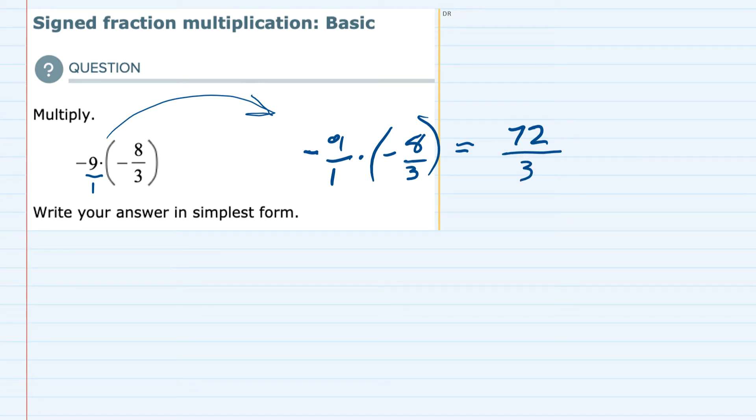And then use the rules for multiplying signed numbers. Our rules are that when the signs are the same for the two numbers being multiplied, the result is positive. And if the signs were different, the result would be negative. And in this example, the signs are the same. They're both negative. So our result after multiplying is positive.